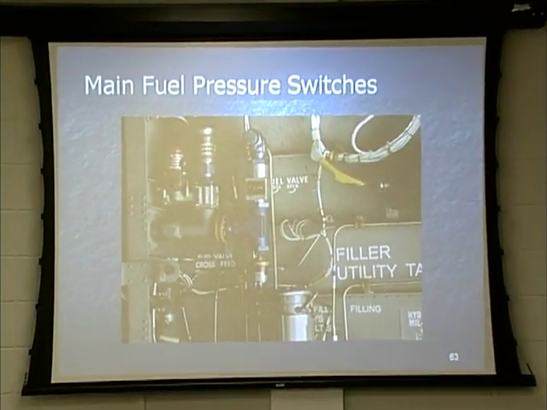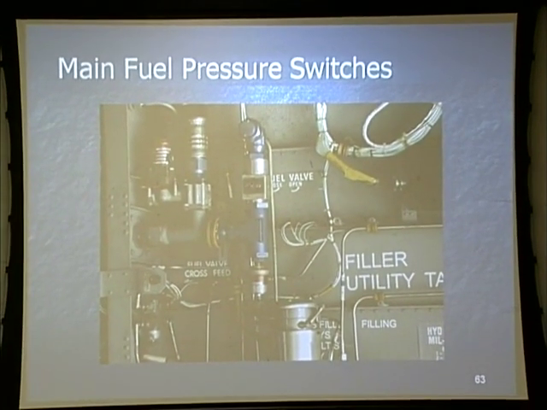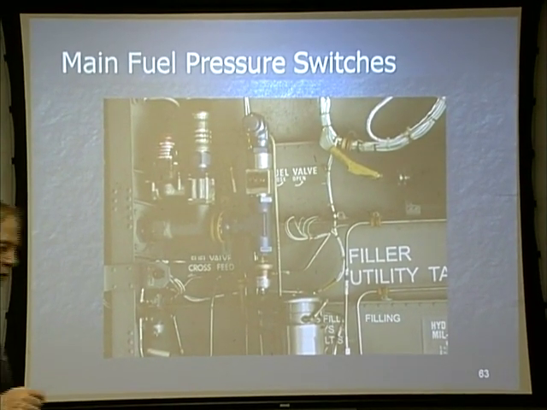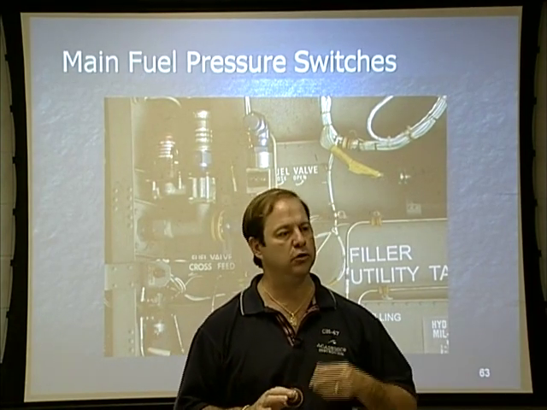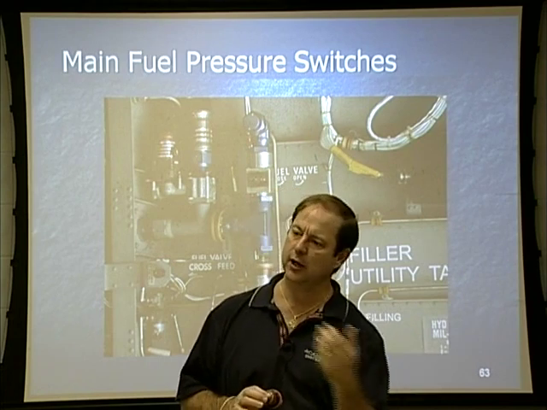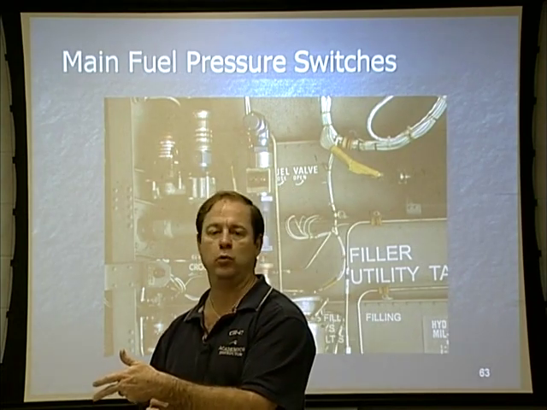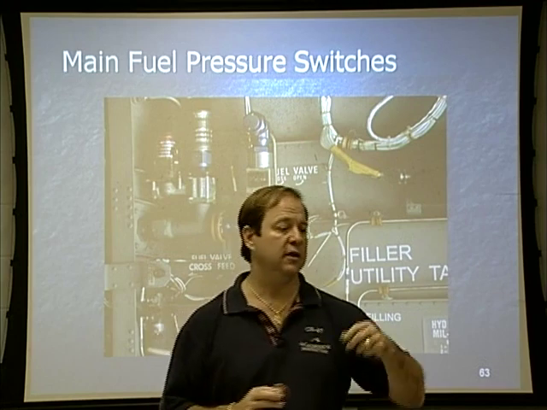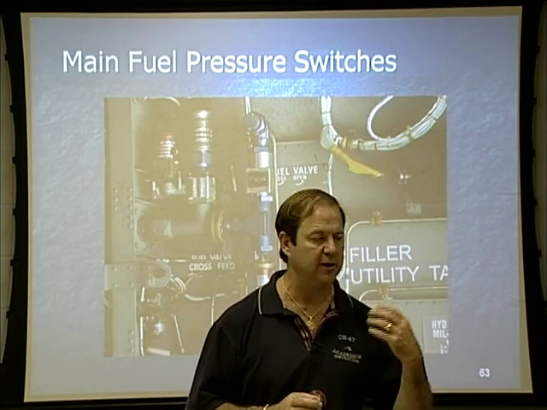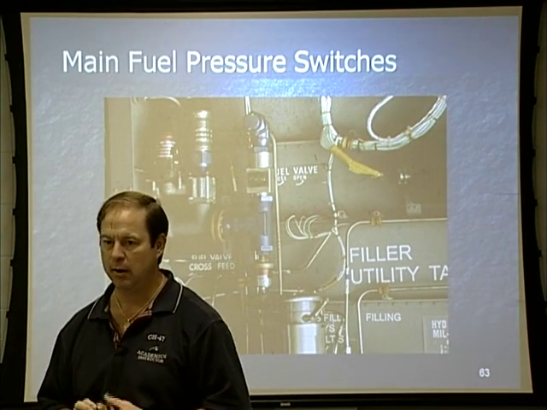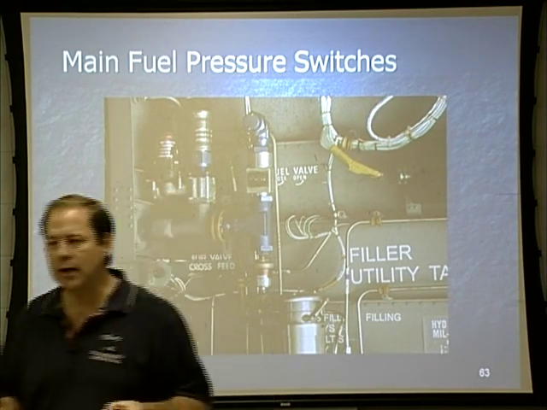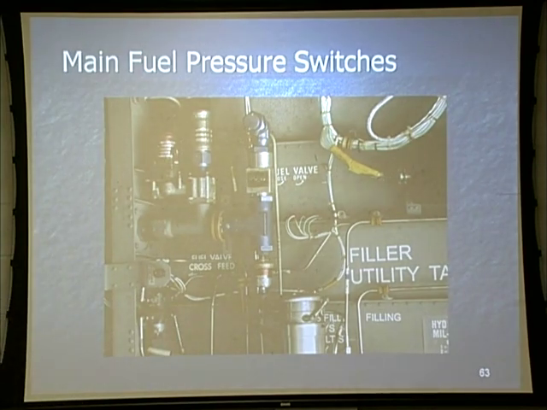Now, remember we said that there was some confusion sometimes in the fact that when we open the crossfeed, people sometimes are under the misconception that we're transferring fuel from one side of the aircraft to the other side. We're not. The next concept that they get confused is they think we're transferring pressure from one side of the aircraft to the other side. And what leads to that confusion? They're not dumb. There's something in the system that leads to that misunderstanding, which is what?